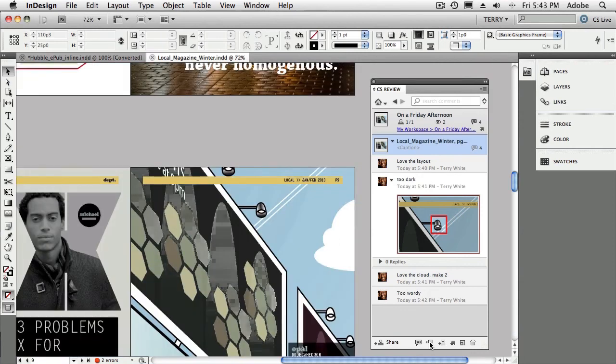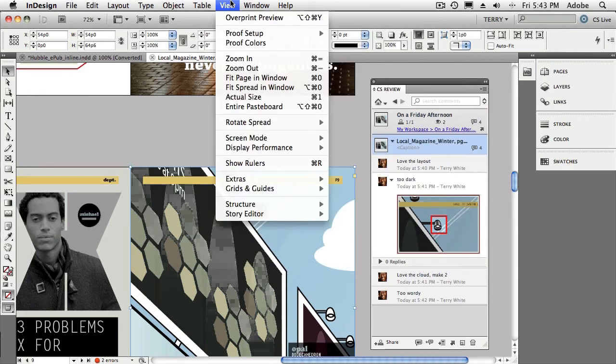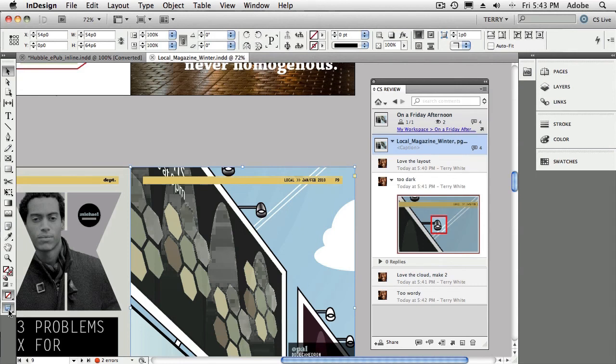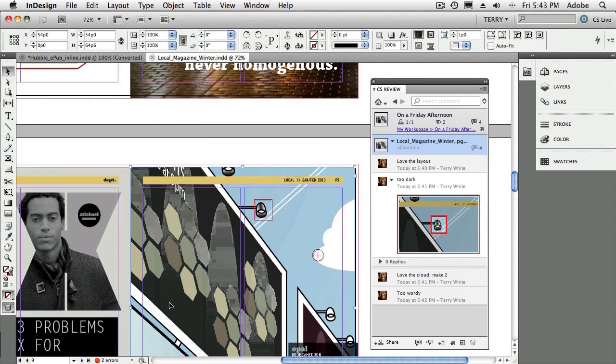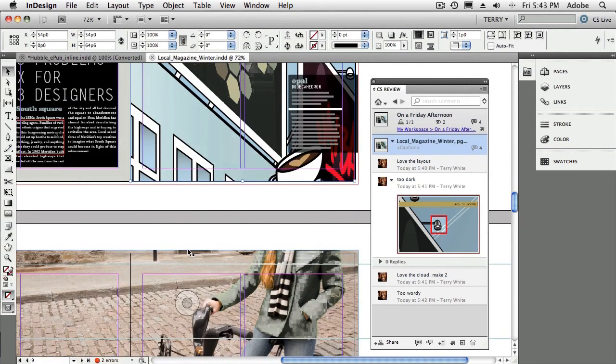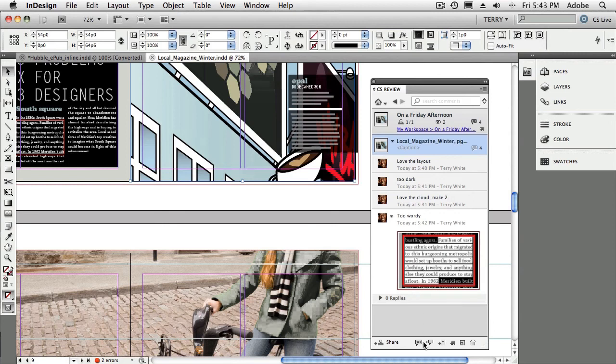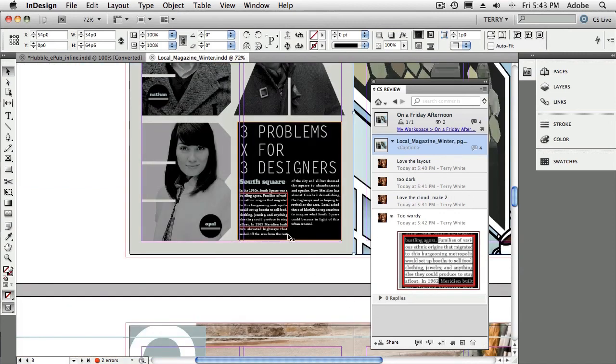And not only will it take me to the comment, but if we click on it again, oh, I know, you have to be out of preview mode. Okay, so let's go back to normal mode here. There we go. You can't see anything while you're in preview because preview hides all the non-printing items. So if that ever happens to you, you know why. So I'm out of preview mode, I'm back in normal, and now I can see the comments in place. So I can see the parts that got marked on. If I scroll down, I can see the box that had the text comment. So let's say where it says too wordy, I can say take me to that, and it will take me to that spot that's too wordy.